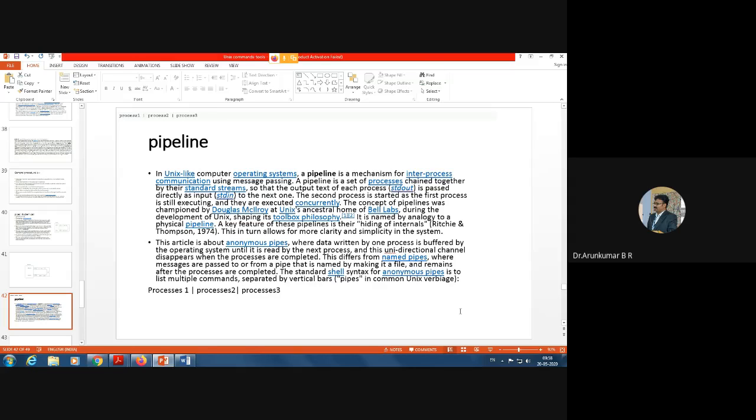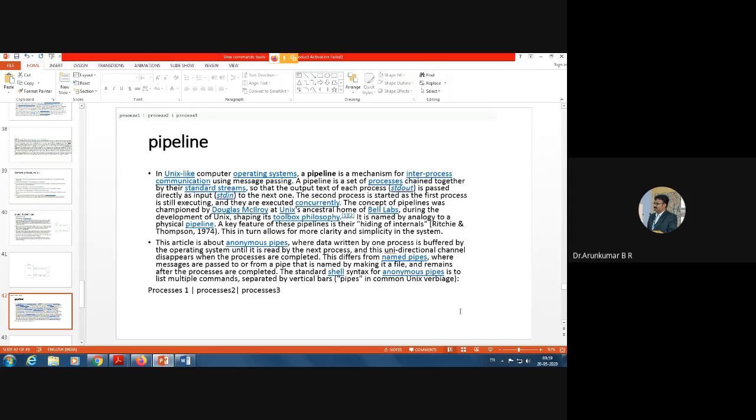A pipeline is a set of processes joined together by the standard streams so that the output text of each process, we call stdout, is passed directly as input, stdin, to the next one. The second process is started as the first process is still executing, and they are executed concurrently.